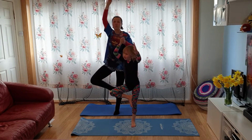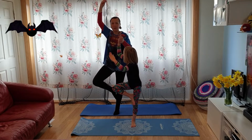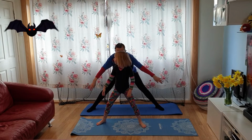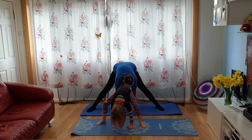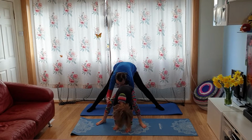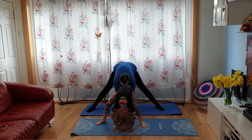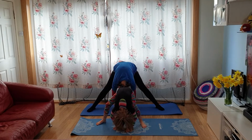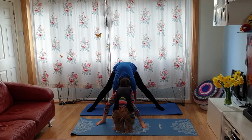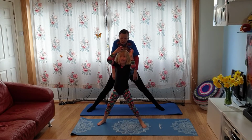If you're too wiggly, how about you become a Batman? Legs wide, really wide. And you're going to touch the ground with your hand. If your legs are a bit sore from having them stretched, you can bend them a little bit. And then we are standing up slowly, slowly.